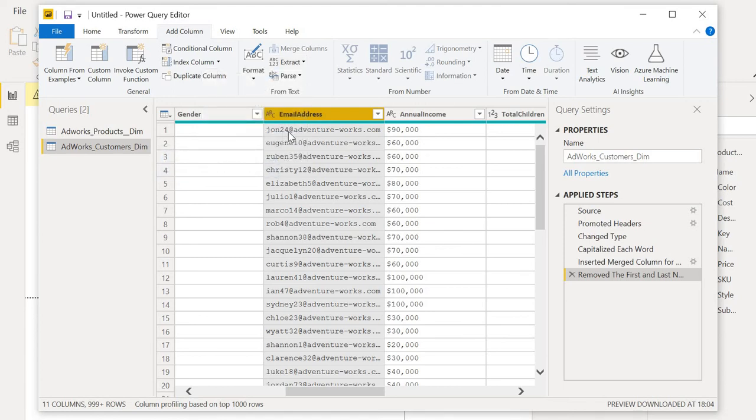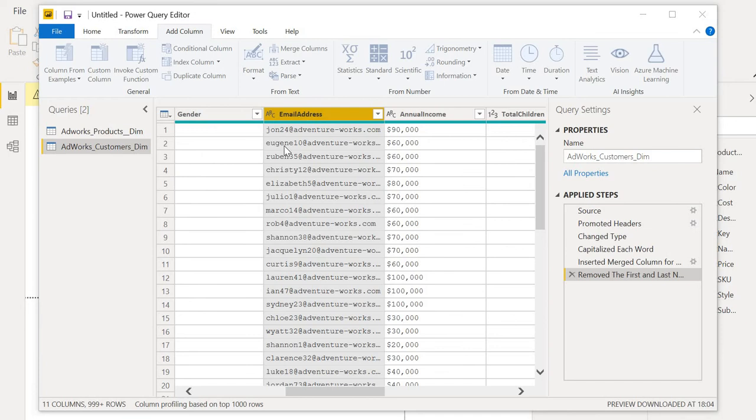As I told you, a delimiter is nothing but what lets you see the difference between two pieces of text. For example, John 24 and Adventure Works, or just Adventure, I would say we can see a difference here, right? John 24 is different and Adventure is different. We are able to see this because we have an @ sign in between, which is the delimiter in this case, and that's why we can define these as two different words. Adventure and Works are two different words because we have this dash here, which is a delimiter again. So without much delay, I'll just tell you how to do it.